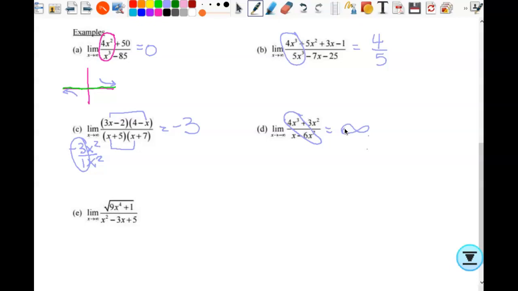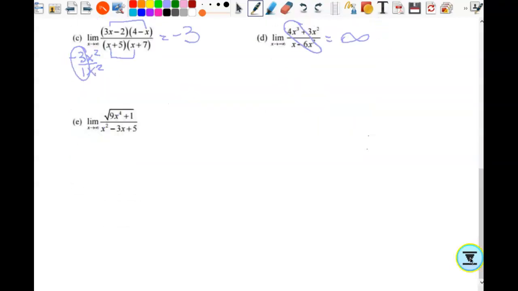Okay. All right, so then we look at this one here. Now, again, we're just looking at the first ones. So this right here, when I took the square root, because the bigger it gets, that one becomes more irrelevant, right? So when I take the square root of just that leading one, I get 3x squared, okay? And the denominator is x squared. So is this top heavy, bottom heavy, or tied in degree? Tied in degree. And what's my limit? 3. Very good. Okay. Any questions about that at all?